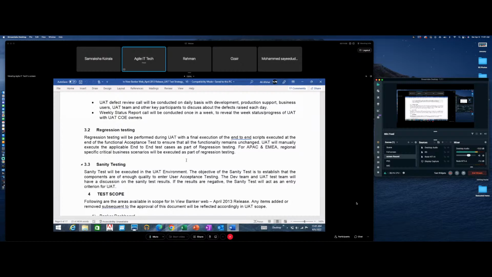If we pass 90% out of the 2000, how many have passed? 1800. How many have failed? 200. So now you have 200 defects. Everybody right?